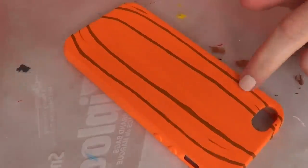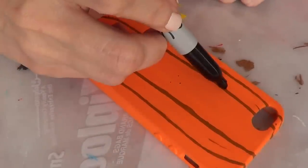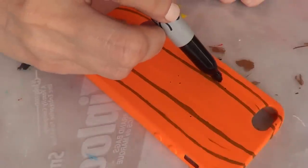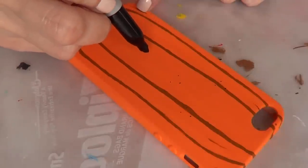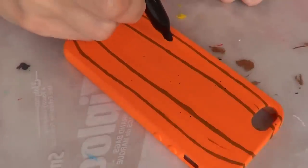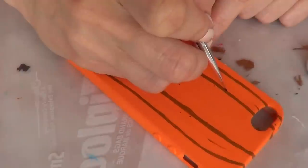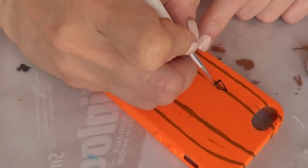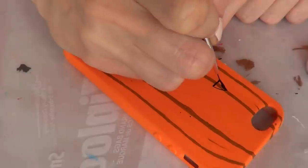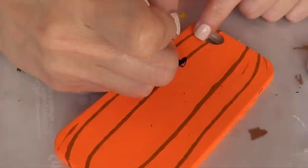Once this is dry, I'm just going to take a Sharpie and mark where my nose is going to be, where my eyes are going to be — it doesn't have to be exact at all, just to know where. And then where my mouth is going to be. Then I'll take a really small nail art brush I bought at the nail supply store and do my lines, which are pretty much triangles. They don't have to be perfect, just so they look like triangles. I'm going to paint this part.